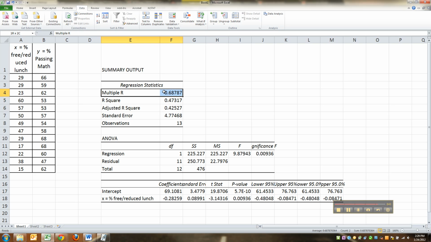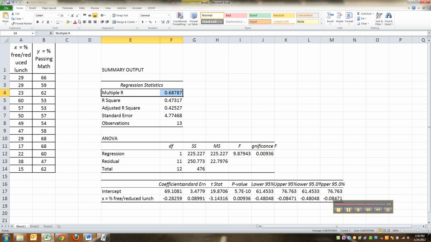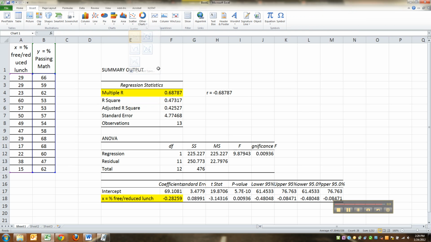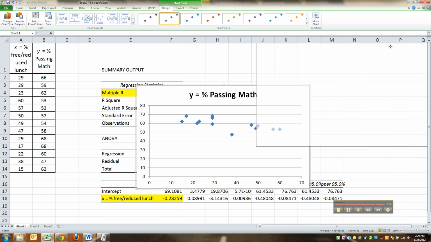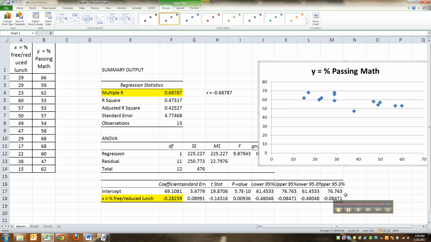Now the R value is right here, more or less. The issue is that this is actually a negative relationship, and you can tell because the slope down here is negative. So you have to know that R is actually -0.68787, right? Not positive. Excel will never show plus or minus, so you'll have to gauge it yourself. Another thing you can do is just go Insert, Scatter Plot, and you can see that it's negative that way, and that lets you know that it must be a negative 0.687. Okay.